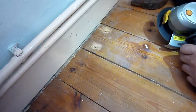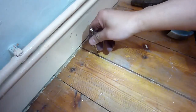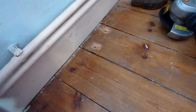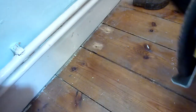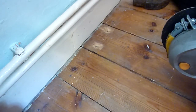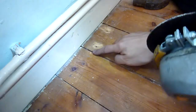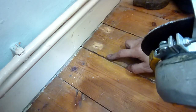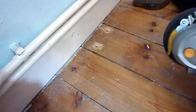Metal. So wood, I don't know. Don't know at all. I wonder if I've got a saw-like edge. Yeah, I don't think this is the right tool for the job, or the blade isn't right. I need something for saw edge. So what I might do is just dent it a bit, hopefully nothing comes flying at me, and then use a drill just to drill some small holes in it, and then use a hacksaw, like a single blade hacksaw that I can poke through. Probably the easiest way.